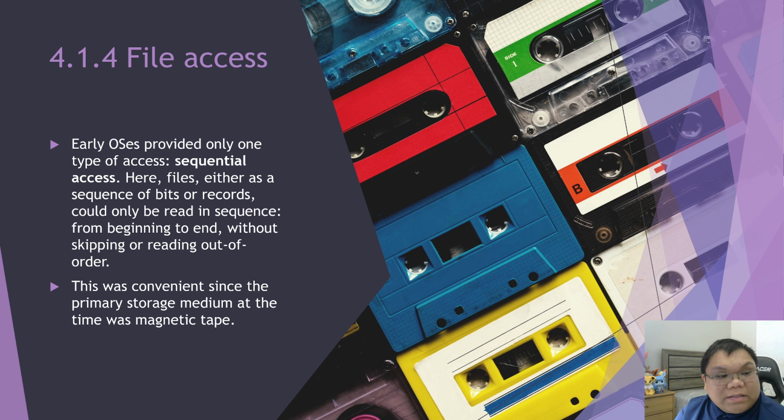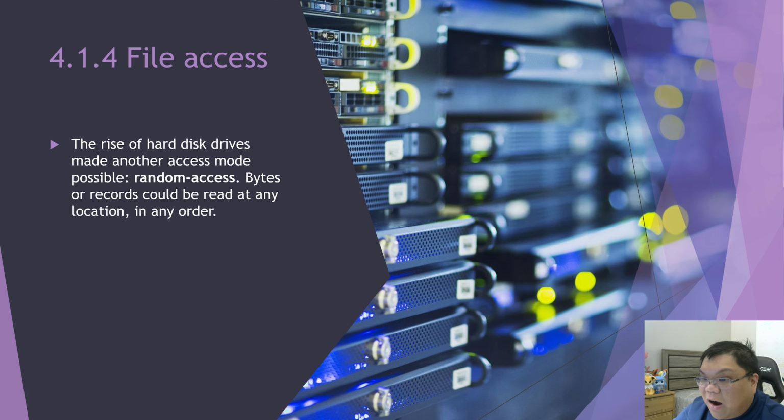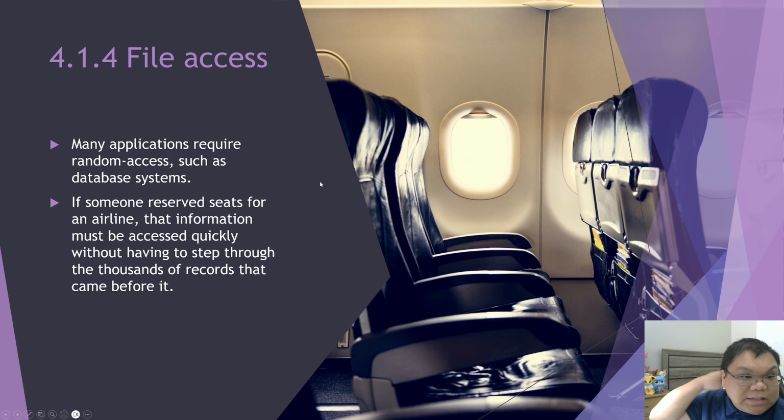The idea behind saving information as a sequence of bits was convenient because, again, back then all we had was magnetic tape. Once hard disk drives, and later on solid state drives came around, we would then get another means of access, random access. Here we can read bytes or records at any location in any order. And many applications require random access.